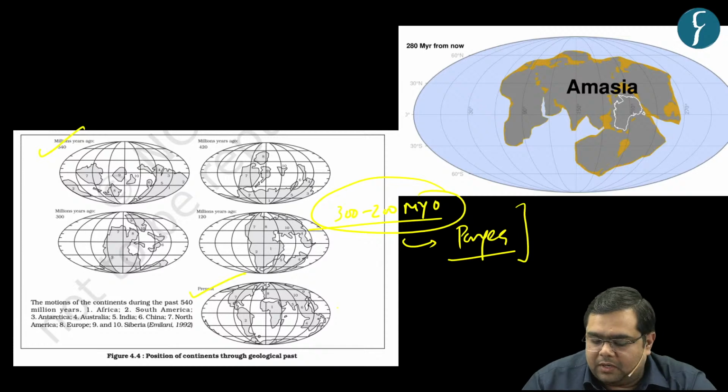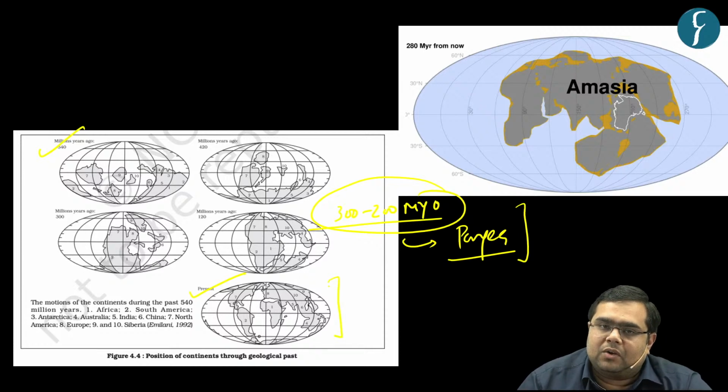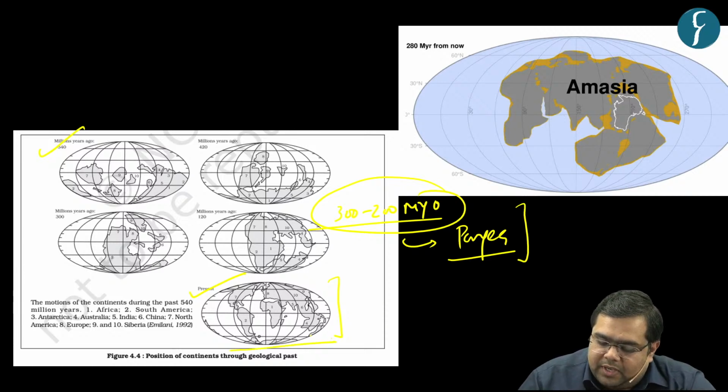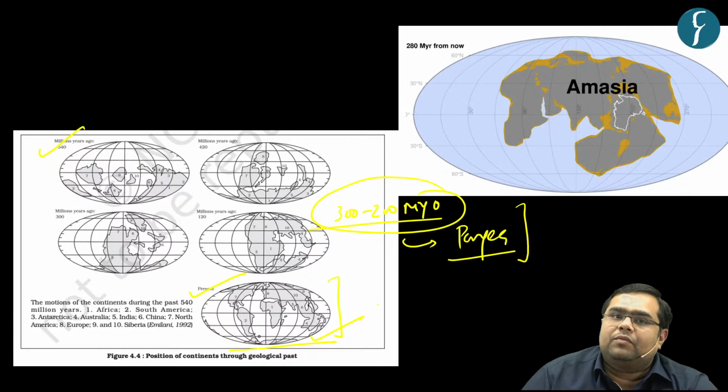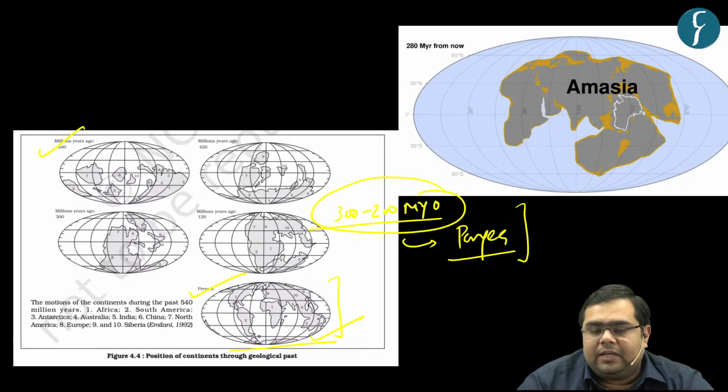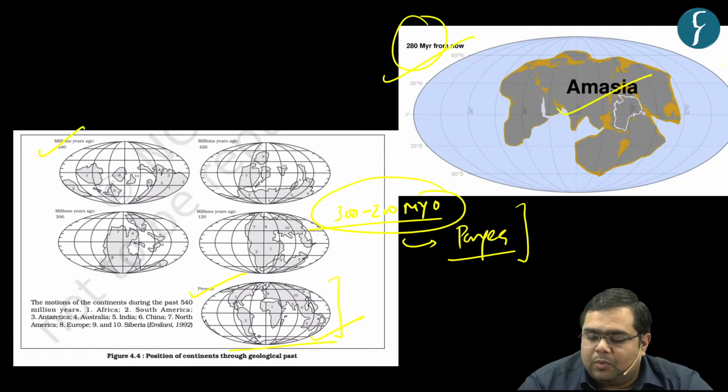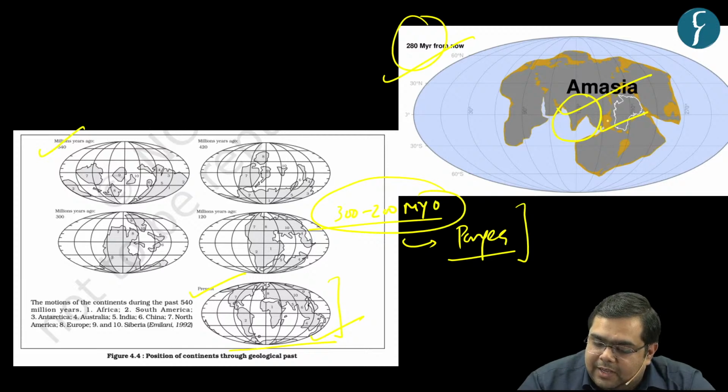we see how Earth is today, that the Earth is divided into 7 continents, and this is how we are. But have you ever wondered what will be the future? What will our future be? So scientists predict that the creative or destructive forces are in action today, and 280 million years from now we will again see a formation of a supercontinent by the name of Amasia. And see how beautiful it is that the southern part of our country India, we might not be alive at that time, but India is clearly and beautifully visible in this supercontinent that will be formed 280 million years from now, right?